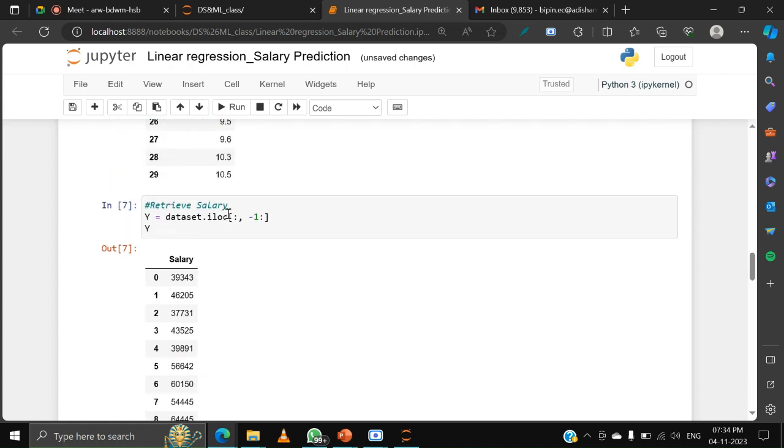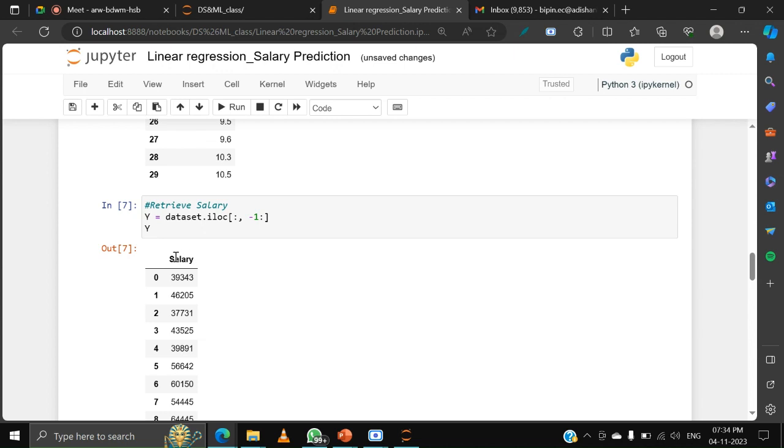Instead of this iloc, you can use loc also. Now you try by yourself, because we have already worked out different operations using iloc and loc in one of the previous sessions, where we used pandas extensively. So you try out the loc method instead of iloc.